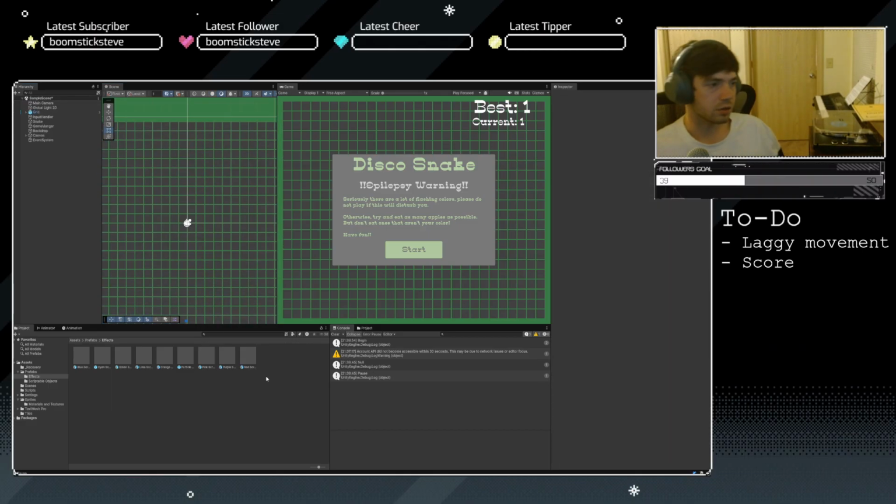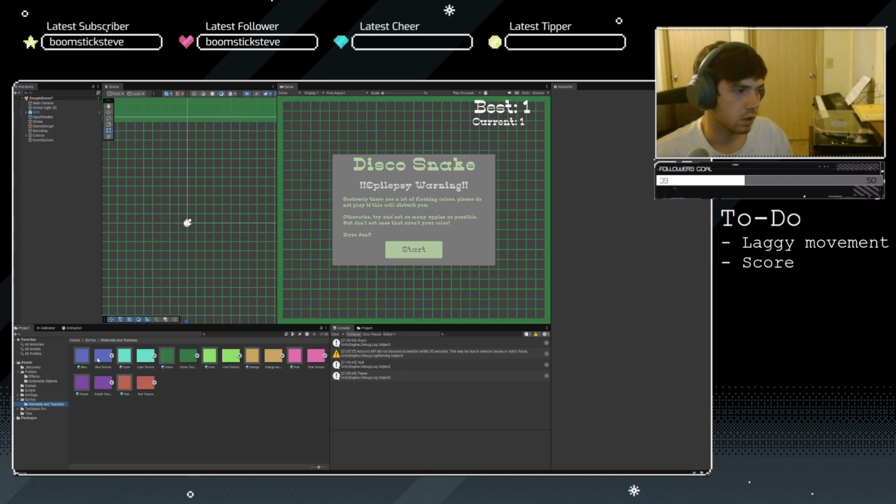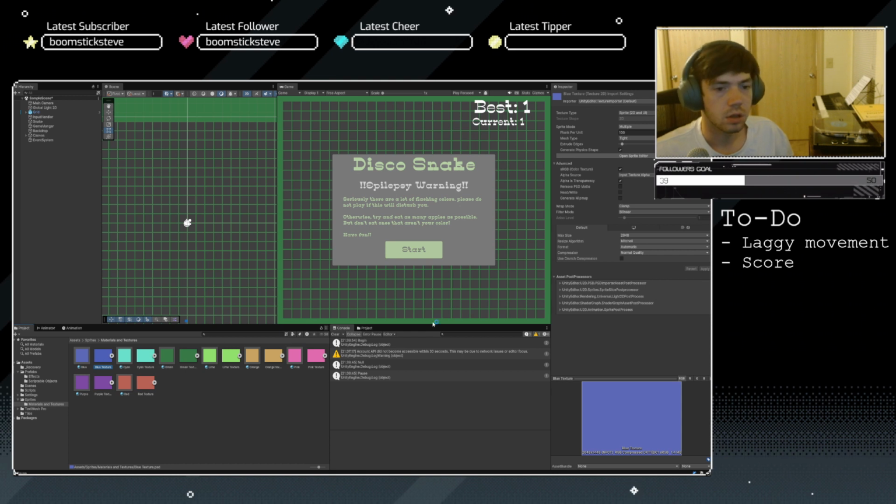I think the colors definitely need to change also. I think it needs to be even lighter. You could switch them around.